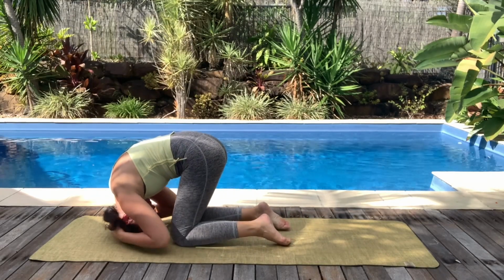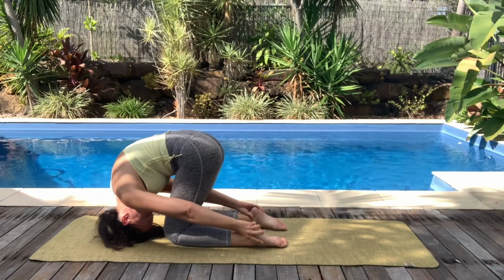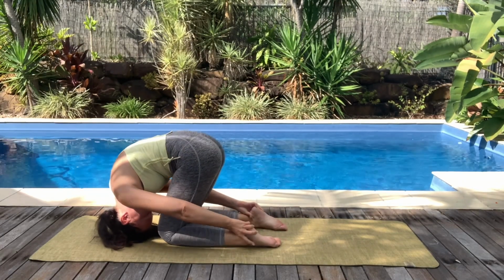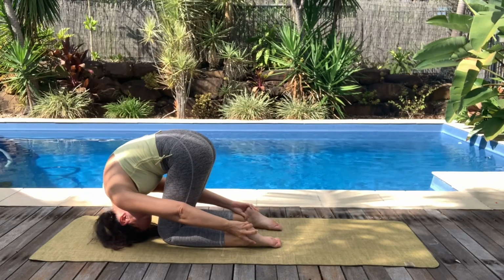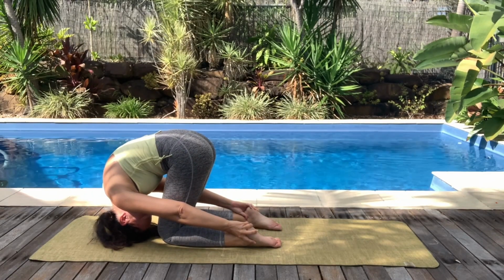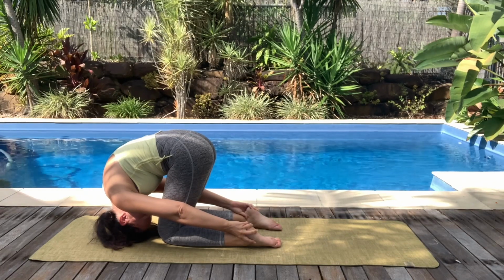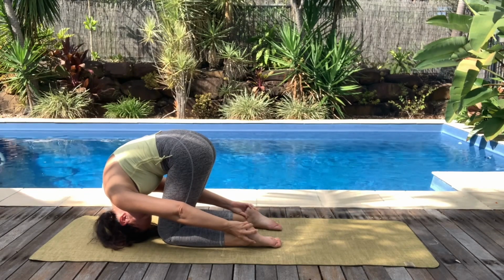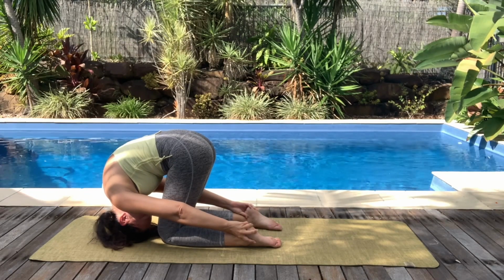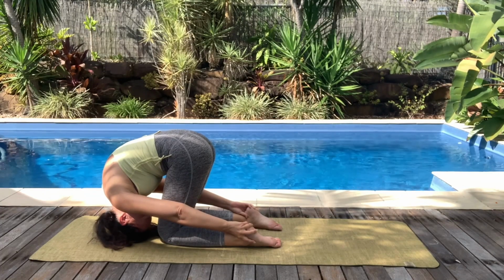Continuing into the rabbit pose. Keep the top of your head on the mat. Walk the knees closer towards your head. Stretch your arms back towards your feet. Holding onto your heels around your ankles. Keep the hips up. Feel the nice opening across your entire back, but especially your shoulders and your upper back.